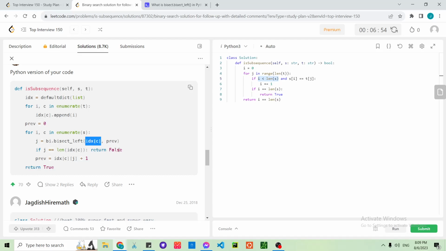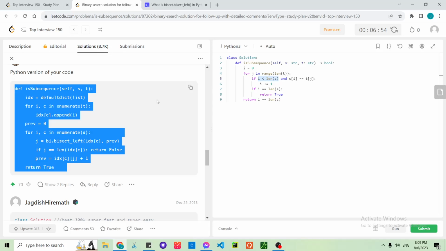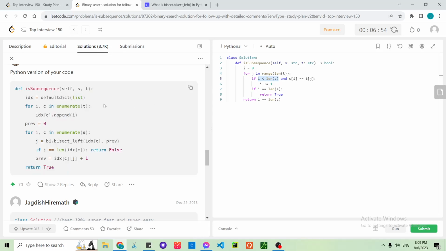Oh, I see. Then previous is, okay. Alright, this is some super smart solution, and I think I need to go over that with a concrete example.